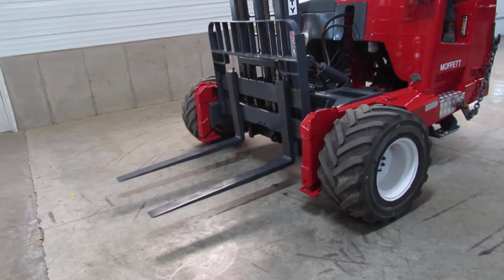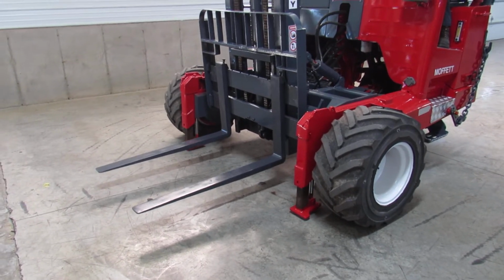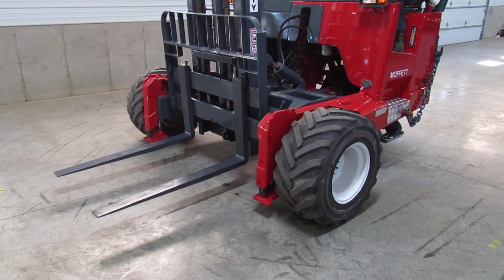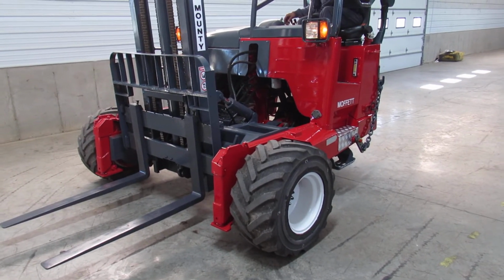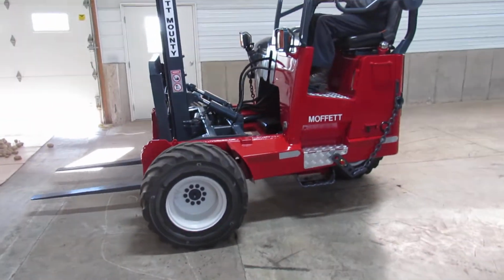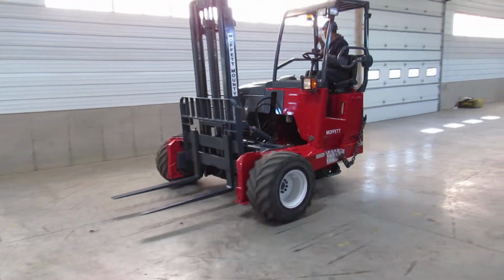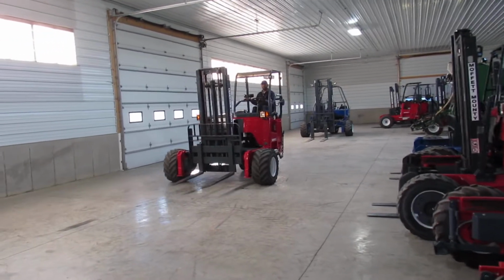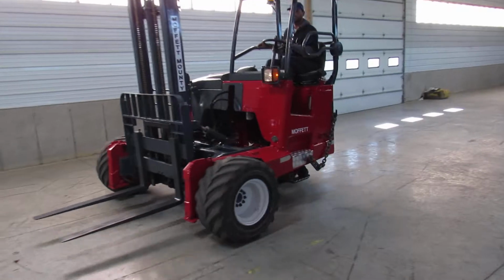We also have outriggers for your big heavy loads. Lift them up, suck them in over the tires, and get rolling. Now, ladies and gentlemen, we're going to show you that the hydraulic motors work nicely. As you can see, no throttle lull, and she just goes nicely. Look how fast it moves, ladies and gentlemen. This is a great machine, and it's a hard to find deal.